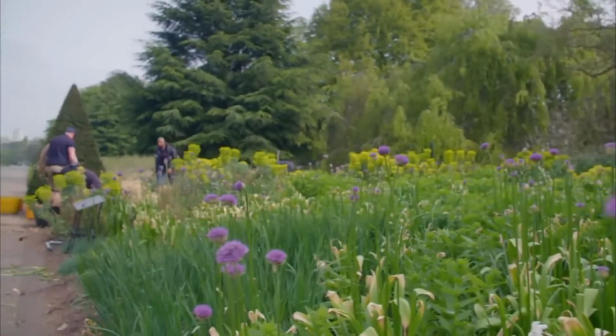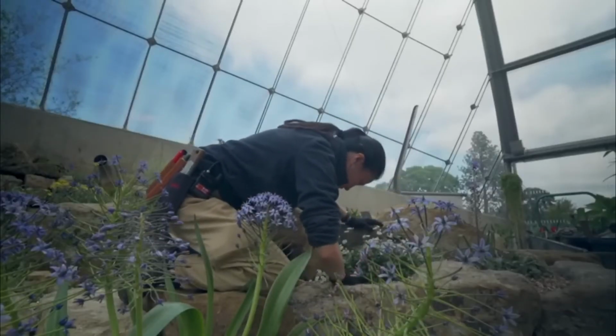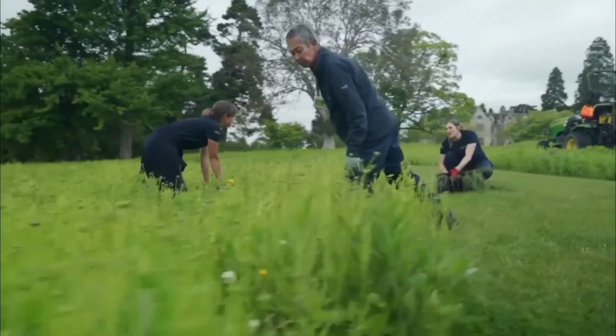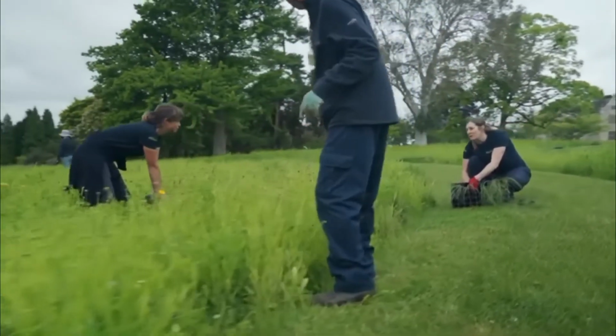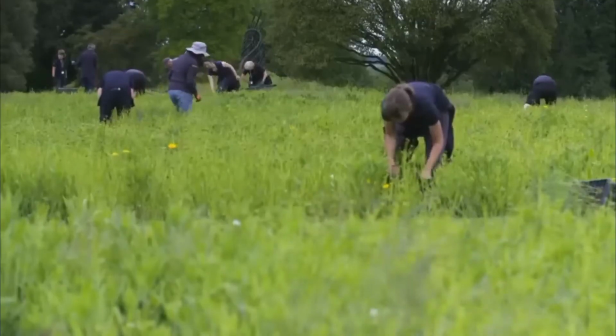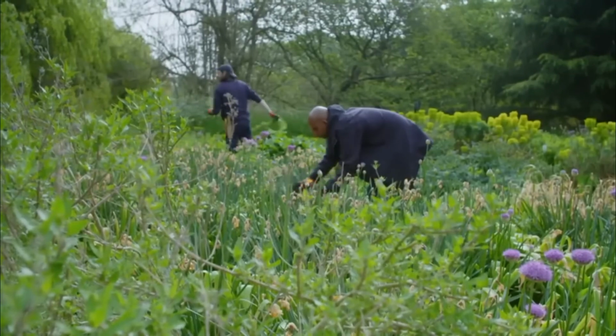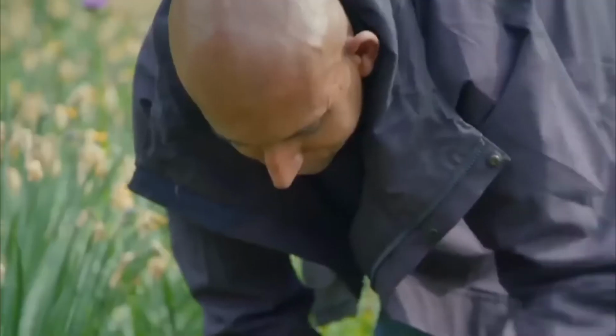Kew is looking at how they can expand the course in the future. But for Steph, it's opened a world of possibilities. Horticulture for me has been so enriching in ways I didn't imagine. Growing up, I never saw a Chinese person on TV, but definitely not gardening. And so it feels even more meaningful to be here, showing other people like me that you can do something different, learn something incredible that's important for the future of our planet, and have a place in this space.